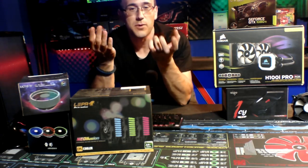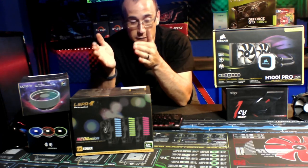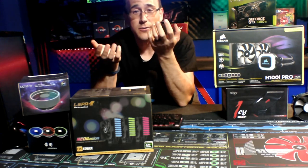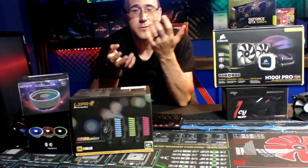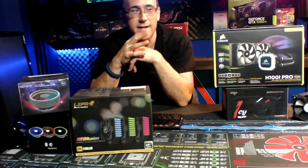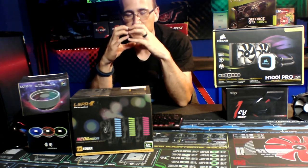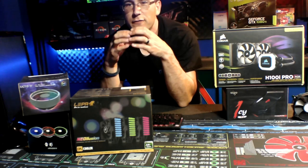And when it comes to weighing the pros and cons of a CPU cooler versus a water cooler, I just don't see the pros outweighing the cons. I find more cons than I do pros. Basically, with AIOs, they look cool. That's basically about it. They look cool, but I don't like the box look sitting on your CPU and then having the two tubes run out of a box.